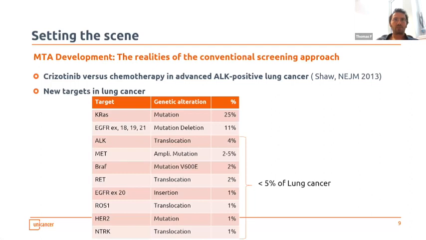To date, various molecular targeted agents are under investigation in cancer for alterations less frequent than 5%. As an example, ALK translocation 4%, RET translocation 2%, HRD mutation 1%. Also, with less frequent mutations, some could be relevant in patients. Biomarker-driven drug development represents a challenge when the prevalence of the biomarker is low.